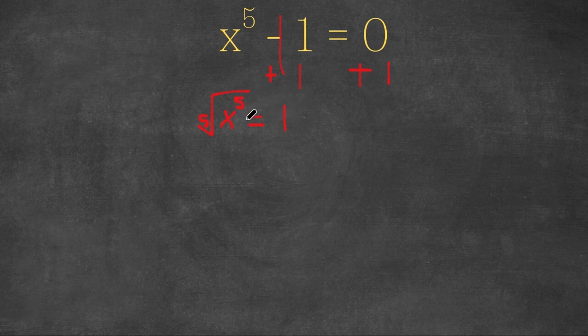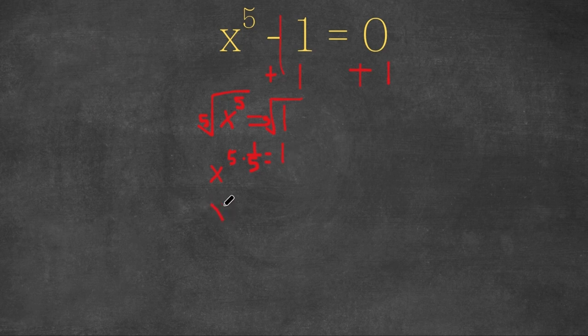So what we do on one side, we do on the other side. So we're also going to do the root of 5 on this side. Well, this x to the power of 5 to the root of 5 is the same thing as x to the power of 5 times 1 over 5, right? Because the root of 5 is also 1/5. The square root is 1/2. So what this number is, that's just 1 over that number. And 5 times 1 over 5 is equal to 1, right?